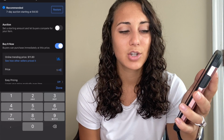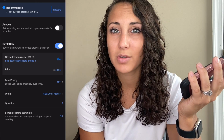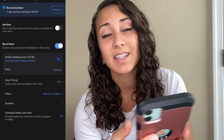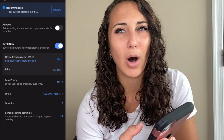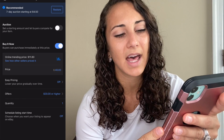Now you can actually allow eBay to gradually change the price for you so that you don't have to keep going back and forth and changing it, maybe making it a reduced price. That's an option that you have, but I personally just keep that off because I don't want anyone else changing my pricing. I want to be in charge of that. So I don't use that feature.